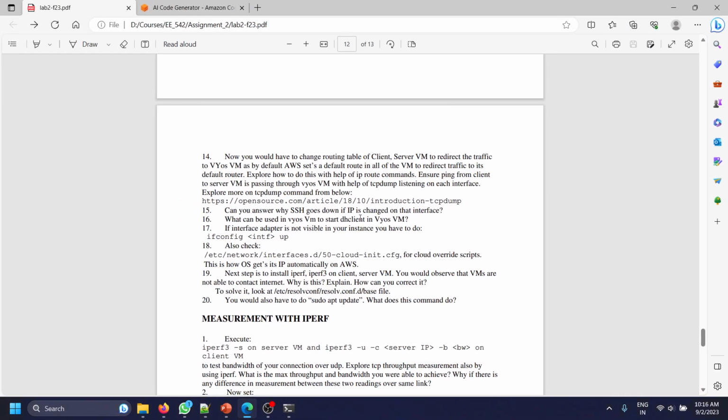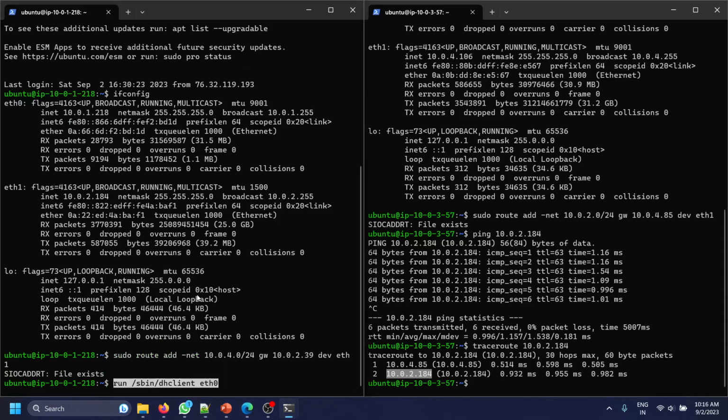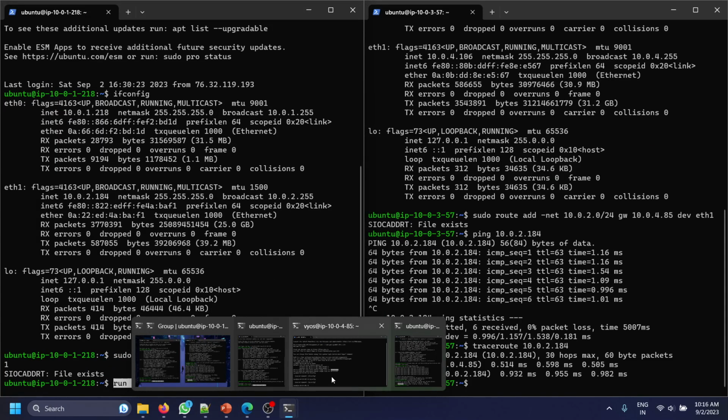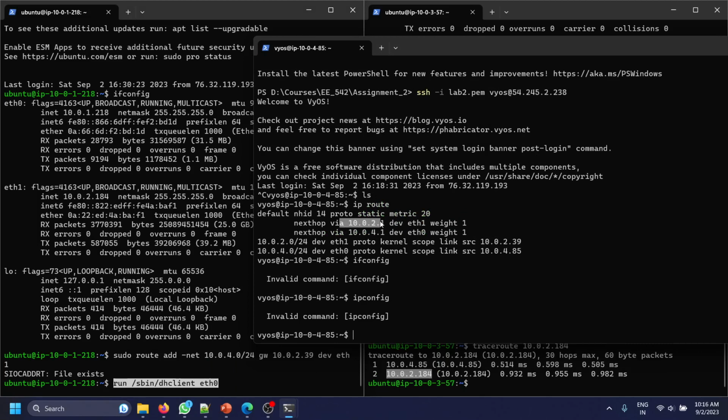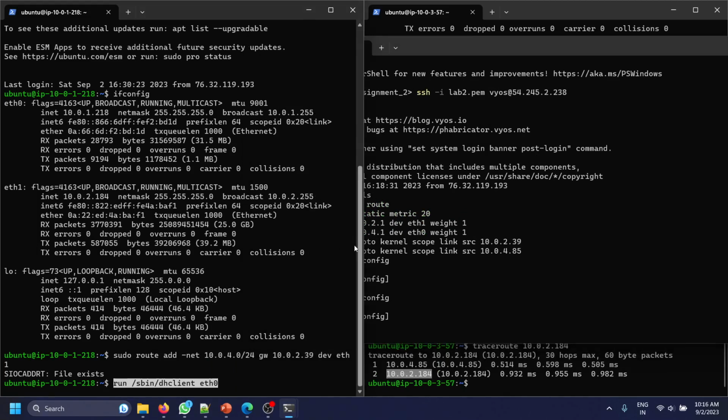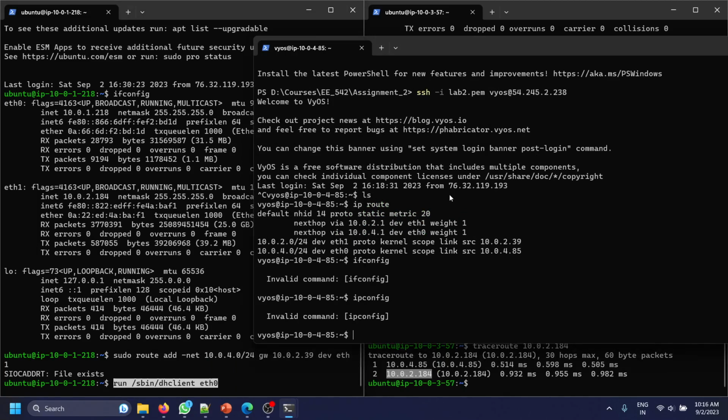So dhclient is basically asking a DHCP server to set up an IP address for the interface. So we can start the dhclient on a VyOS VM using this specific command. But since the IP addresses are already assigned, I don't need to set up any extra routes or add any extra connections.